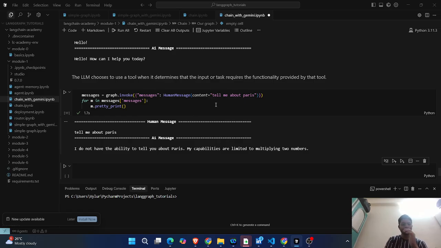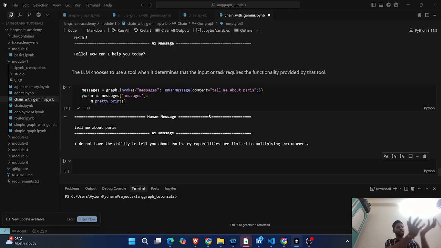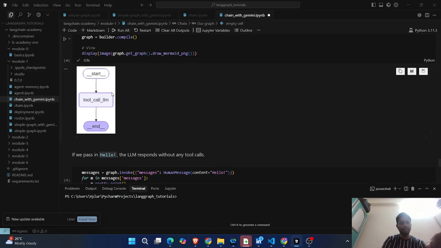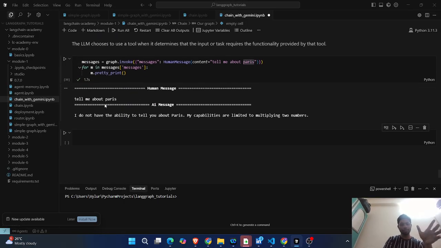Just understand, if it is a normal LLM, it will return your response. But here you can see it's not giving any response. This is the advantage of tool calling. You can create your own customized tool functions, and the model will respond completely related to them. There is another way also. This is why it was returning like this, because we created the flow like this. You have to call this LLM, the function call has to happen, the tool call has to happen. In case nothing was there, it would return some response like this. See, this is the best advantage.